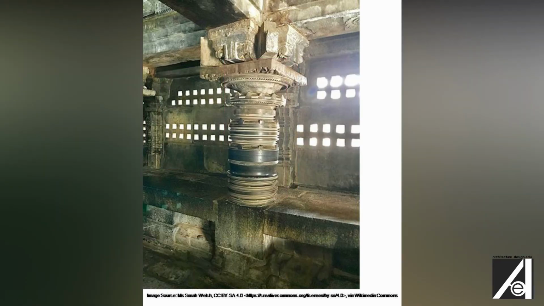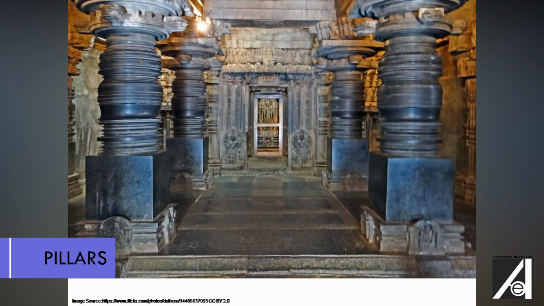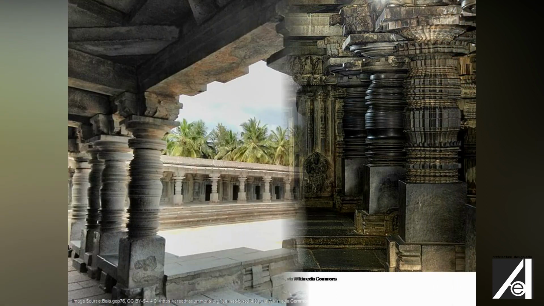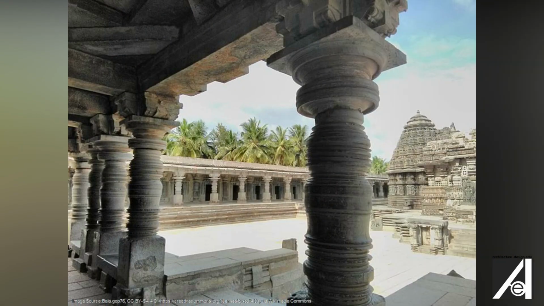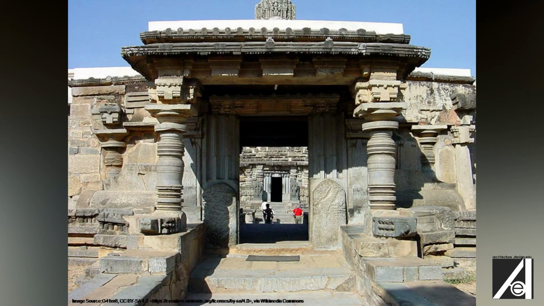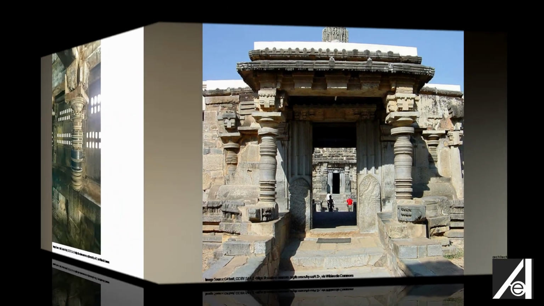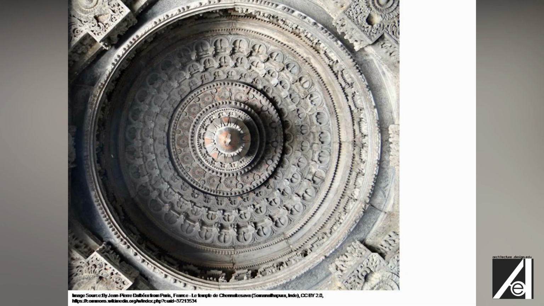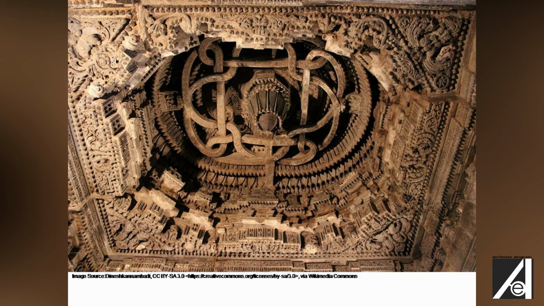Now let's talk about the next distinctive feature, that is the pillars or the orders. Here the pillars, the orders, have been made out of rough stone, which was molded in an upright position on a wheel. The pillars were lathe-turned and had deep flutings and were molded with decorative motifs. This method was used in the region at that time, which led to mass production because of mechanical handling of the pillars. The ceilings of the Hoysala temples are intricately carved in soapstone and have various patterns and designs.